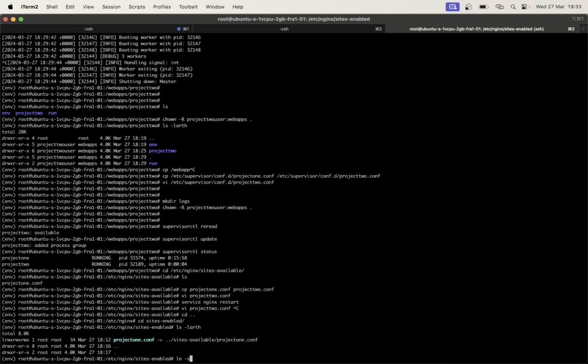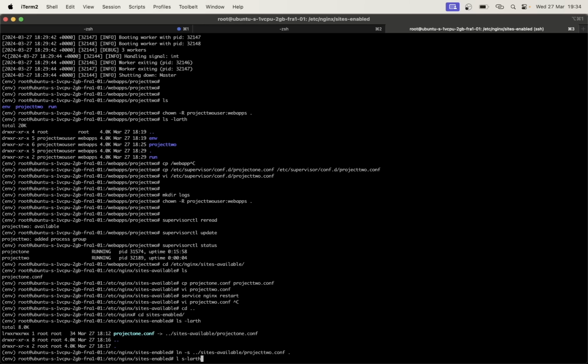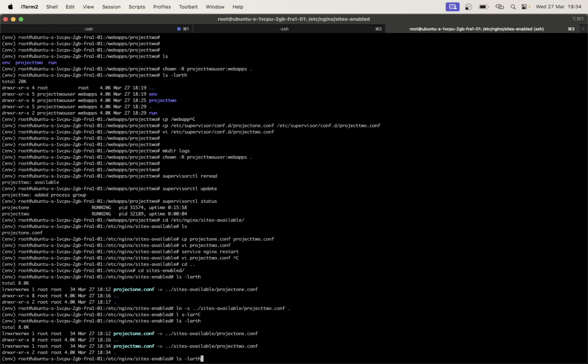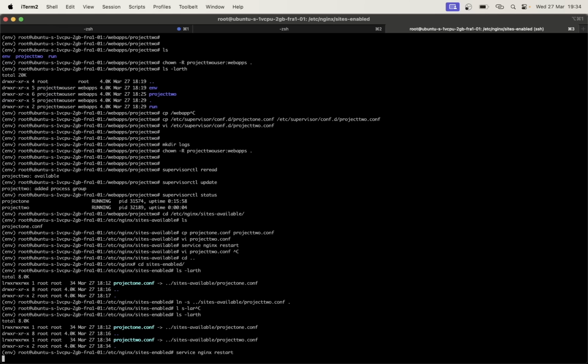So ln -s sites-available/project2.conf. ls -lart. You can see it there now, and then we can restart Nginx again. That looked better and took a little bit more time now.